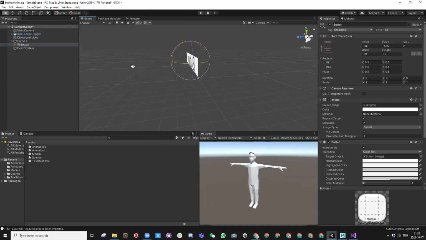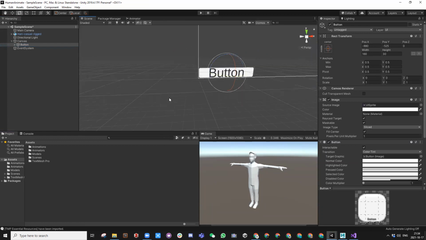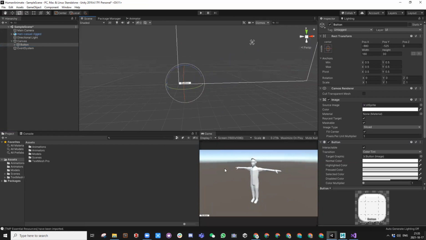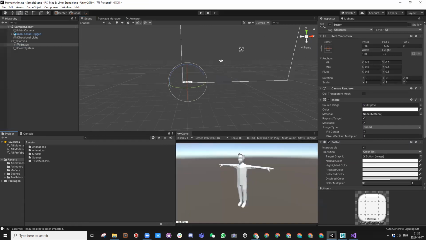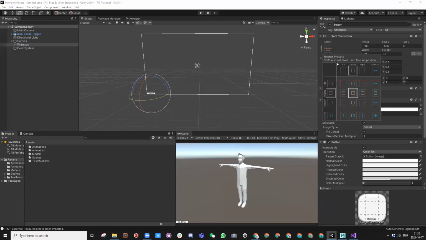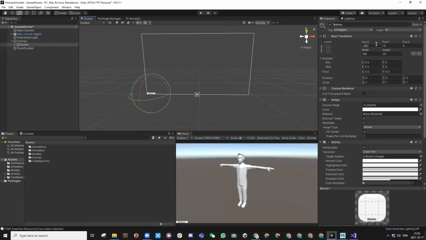Okay, and this button, turn on the gizmo, and it appears over there. I'm going to snap to the center, say 0, 0, 300, that's too big, 100, 100. Okay, and move it a little bit up.